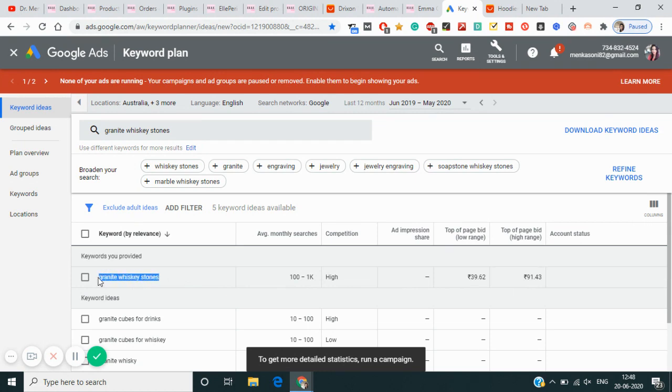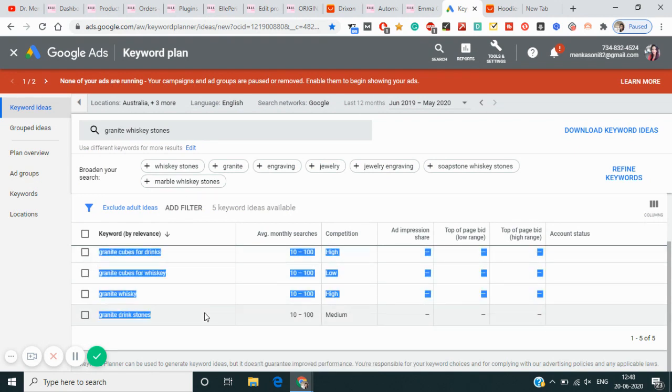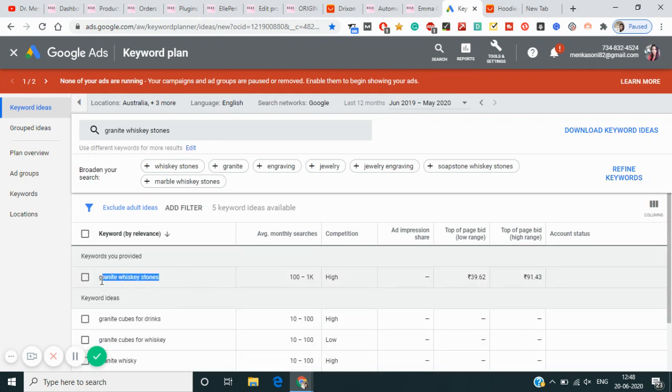You should not take a keyword where the search volume is very low. It should have at least 10K searches per month, right? So I've taken this. If I take any other keyword, the search volume is very low, so there's no point taking that kind of keyword. You should always focus on using keywords having a good amount of search volume. And if you have a branded product, then only use the branded keyword in your website. If you don't have the branded product in your website, prefer to avoid branded keywords.